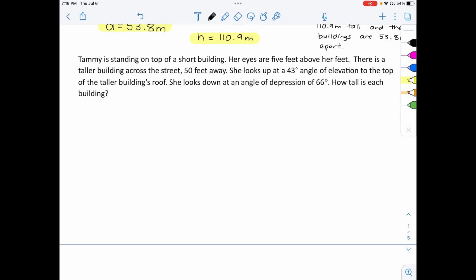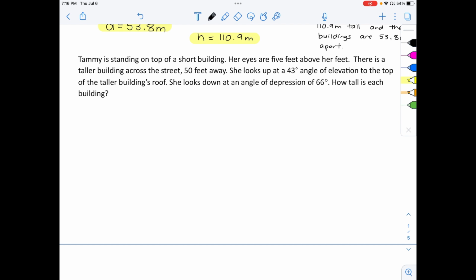With some word problems, you will be required to draw your own diagram. Okay, so we saw in the previous example that when the diagram's given to you, it's pretty easy to see what is being asked of you, to interpret the question, and to solve. But we also need to know how to interpret the question without a diagram given and set one up ourselves. So this question is similar to the last one, although it is a little bit different.